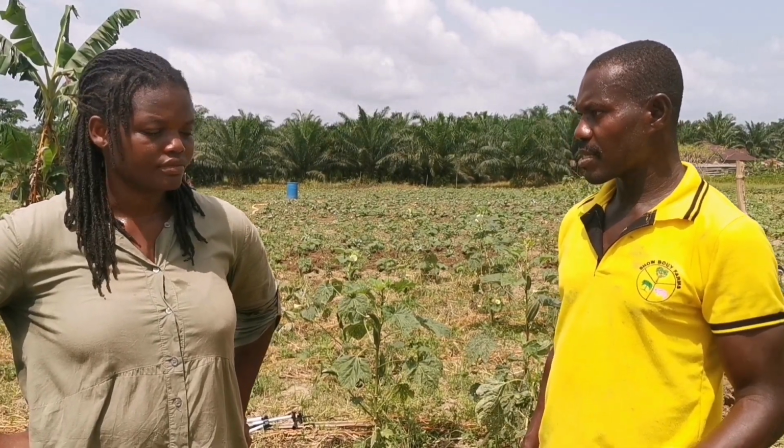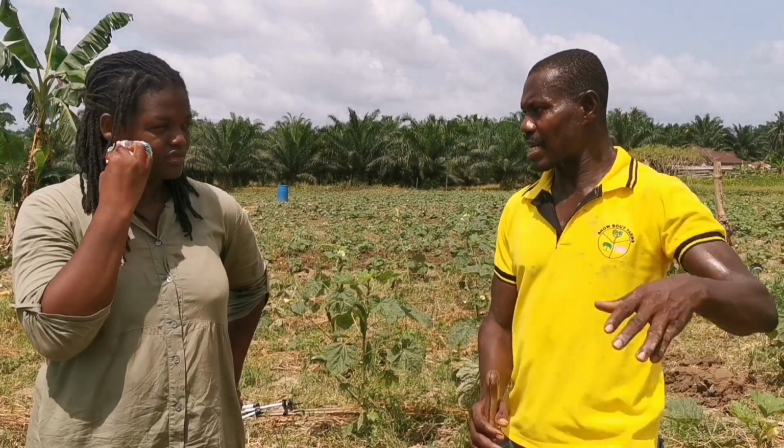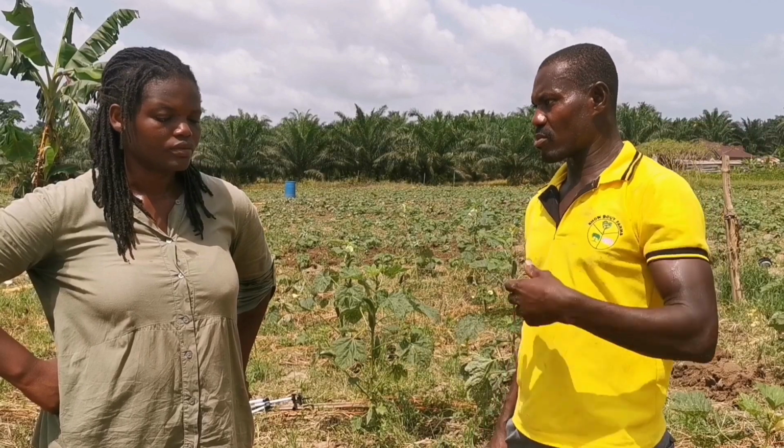Yes, it has a market. Even at the market, they are not getting some. They go to Accra. They go to Takwa to buy the potato, to the market.